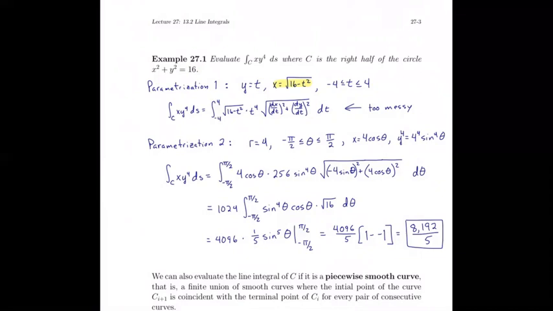Now, putting this together with the integral formula from the previous page, our line integral, as written here, now becomes the integral from -4 to 4, letting t vary along the interval that we've indicated for it. And then we have the square root of 16 minus t squared. This is x times y to the 4th, so t to the 4th, times the square root of the derivative of this x function with respect to t, squared. Same thing for y with respect to t, squared.